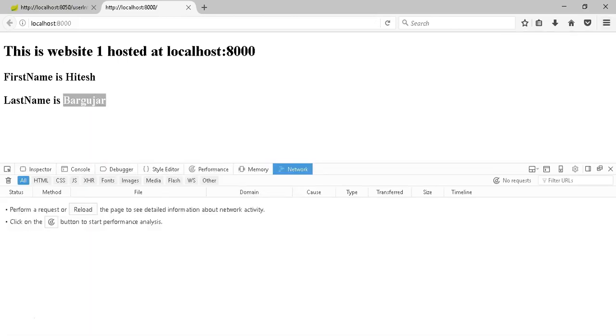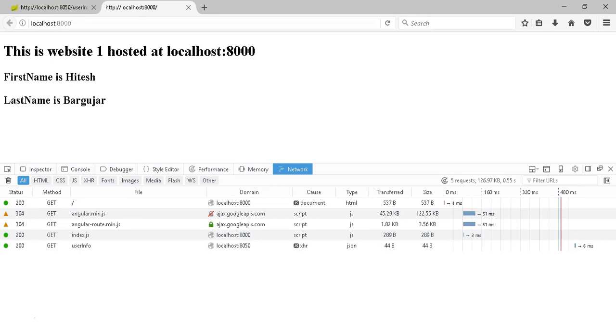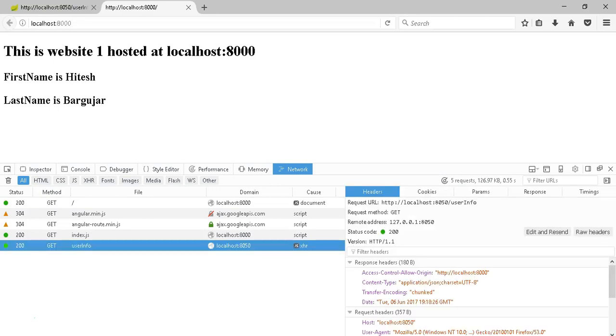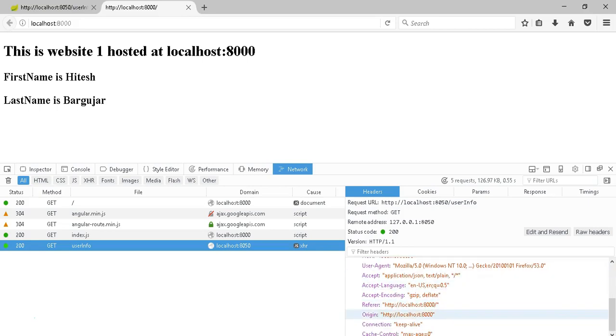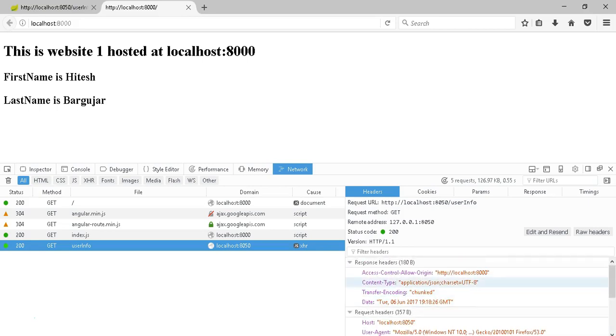Network, and refresh again. So alright, this time you see that this header is now present because we made sure this header is present in our code, and it says the access control allow origin is this, which was sent in as the origin and returned back as access control allow origin.